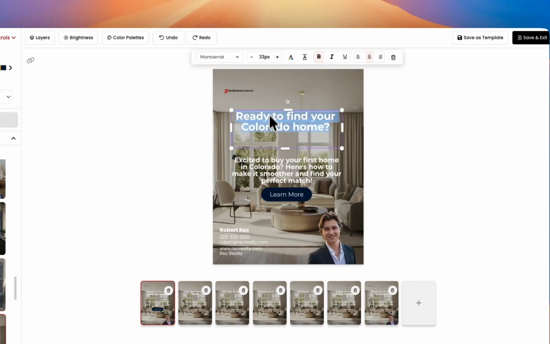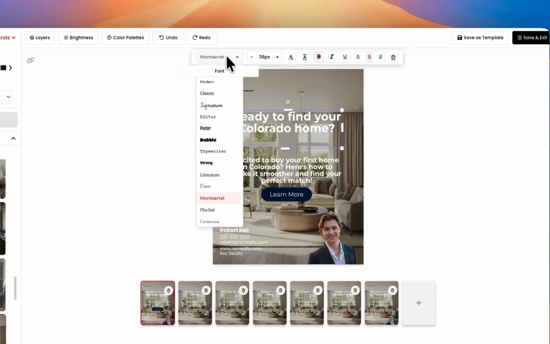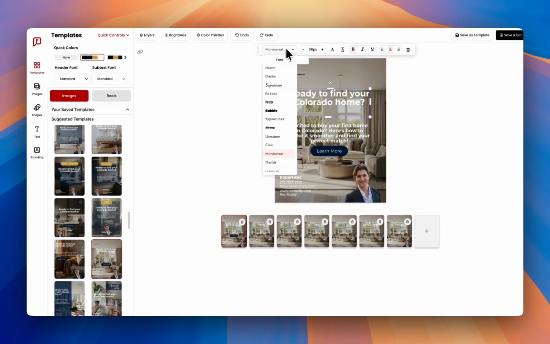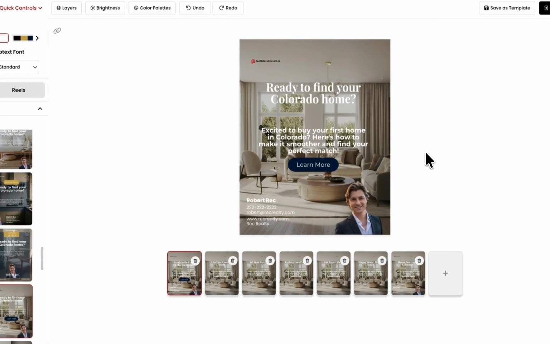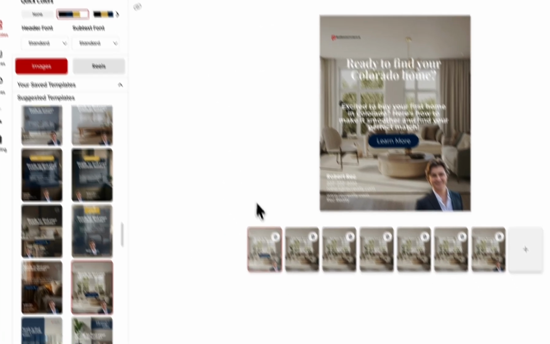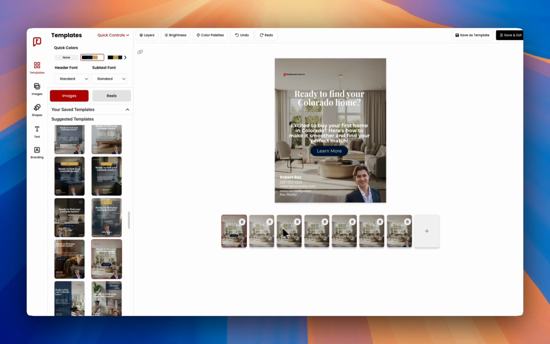Again, I can double click on the text. Now I have this gorgeous toolbar here that I can go ahead and use to adjust the text on my design. Maybe I want to go as far as changing the font type. You can go ahead and choose a font using the preview here. And again, because my slides are linked in the top left corner, all of those changes are being applied to all of my slides. So again, just saving you some extra work, not having to go ahead and make those changes on every slide independently.